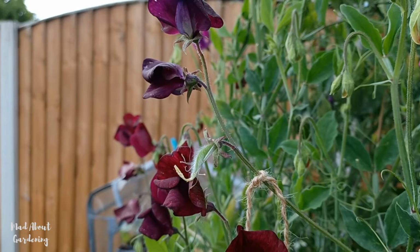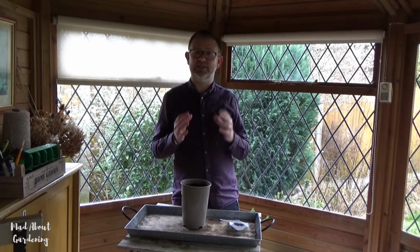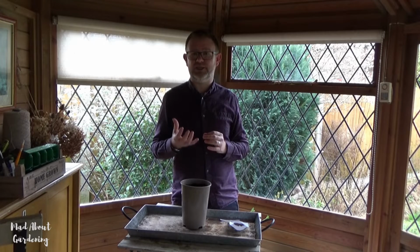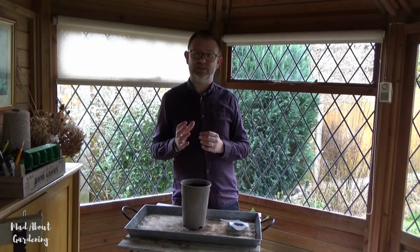Remember to deadhead the plants. We don't want to have any seed pods forming too early on. Of course, if you do want to save seeds towards like the end of late summer, you can start to leave a few to form for collecting in the autumn. But during the summer months, it's a good idea to take the seed pods off, because we don't want the energy being used for seed production. We want to keep the flowers coming. Sweet peas have the ability to self-pollinate, but having said that, they're also very attractive to bumblebees and honeybees. So they're a really good plant for encouraging wildlife and helping the pollinators.